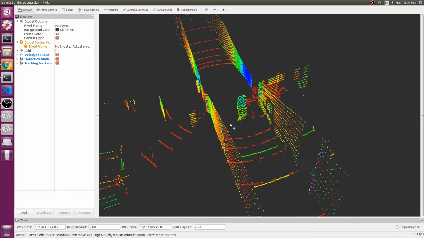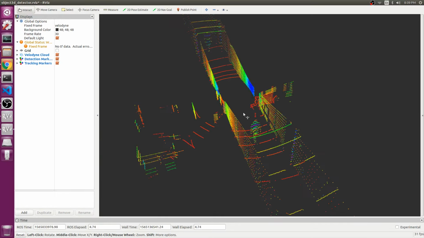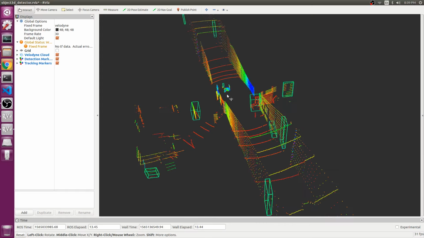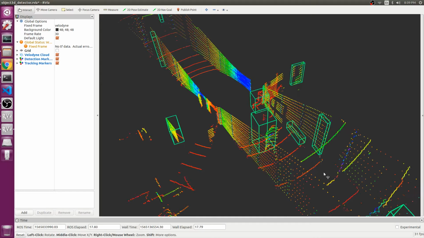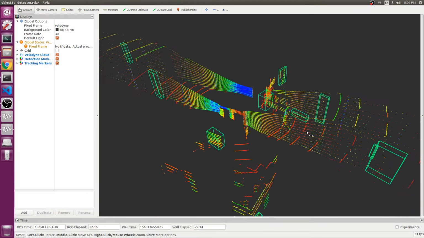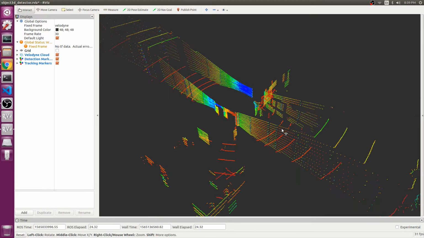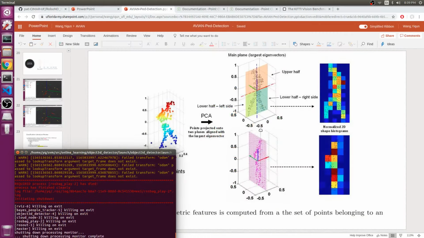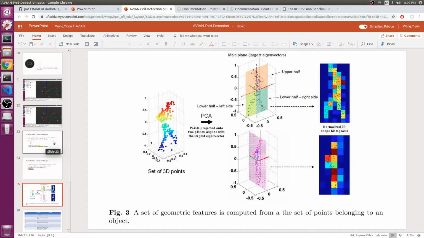The support vector machine is very fragile to the environment. As long as there is something changed in the environment, it cannot do a good job. Like in this demo, I mean, it's working. It's doing classification on a human being, but there are just way too many false positives. So we built this. This is not robust enough. So we are moving on to the neural network one.